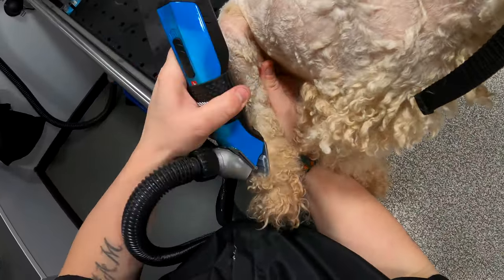But the longer I sit here and drag this out, the more anxious and the more stressed out she's going to get, instead of if I just hurry up and get this done and then we can get her in the bath. She keeps wanting to spin on me, and I just want to get this leg finished. I was told that she could be a little difficult, but they had seen my videos and knew that I could handle it. And so I can.